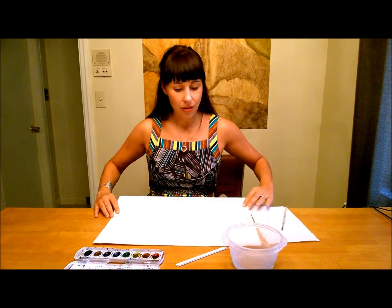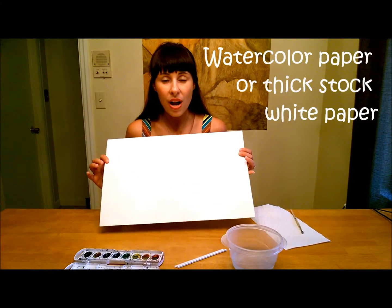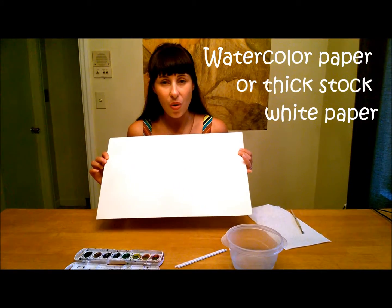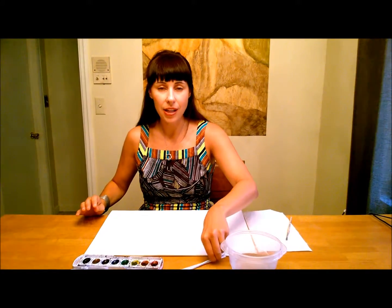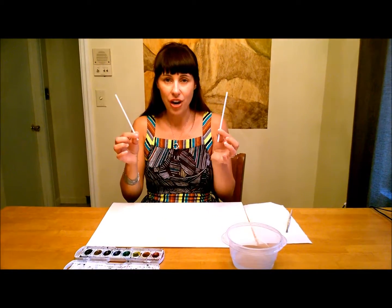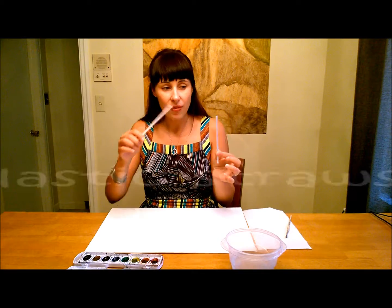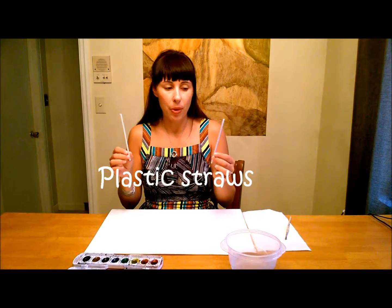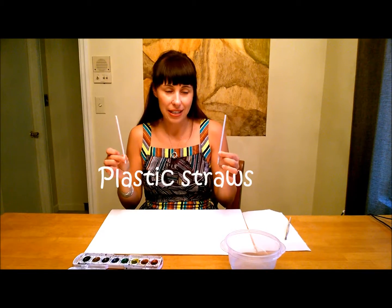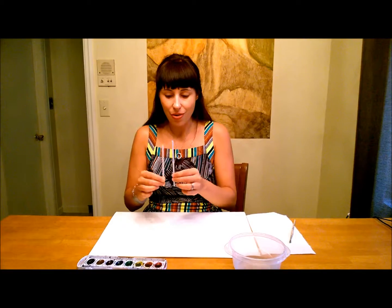We have our lovely watercolor paper or any kind of thick stock paper that's going to hold up to water. And last but not least, the main attraction, our straws, which I have cut down to make a little bit shorter so there's not so much wind being blown through it. A little less effort is needed. These will be doing most of the work for us. So with all that, we are ready to work.